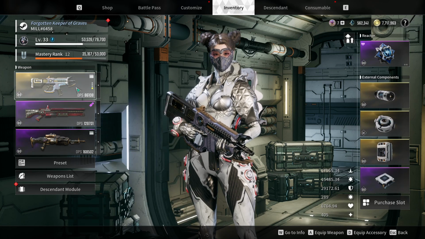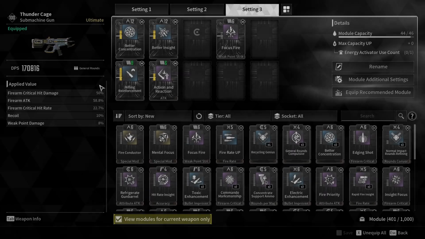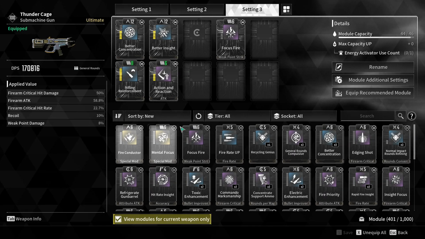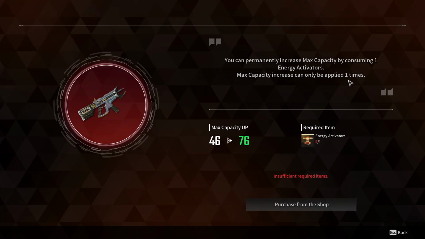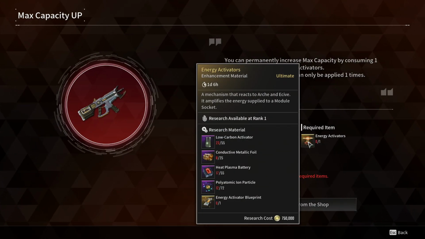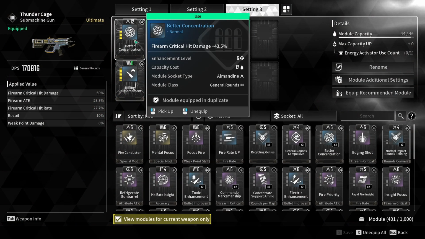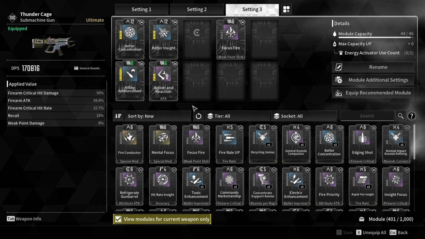Now, if we go over to my Thunder Cage, you can see my proficiency is level 20, but I've actually reset this weapon already in order for me to get more module capacity. Now, if you can max it out with an energy activator, which I already have a video on how to farm these, that would be great in order for you to make this weapon even more powerful. And we're going to be going over the modules that we need for this weapon now.